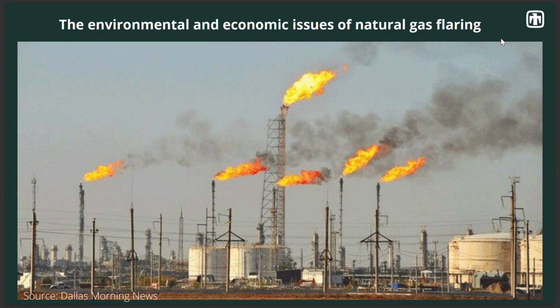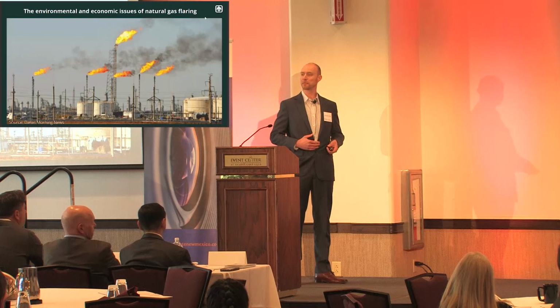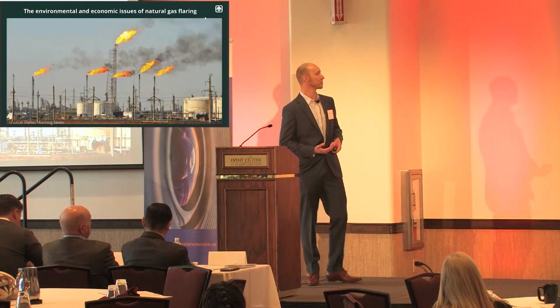When we started this project, the main issue that we wanted to address was natural gas flaring. There's an example of it in this photo, and if you're not familiar with it, it's essentially the burning of natural gas at oil field sites. The gas comes up alongside oil, but in these locations it's seen as an unwanted byproduct. So instead of being captured, transported, and sold, it's just burnt on site. This is a really widespread practice. In the US alone, we flare over 1 billion cubic feet of natural gas each day, and each year this amounts to several billion dollars of wasted revenue, assuming we could capture that natural gas and sell it instead of wasting it.